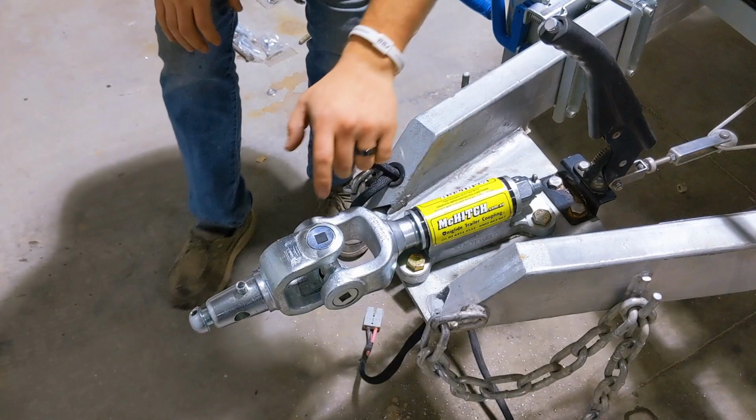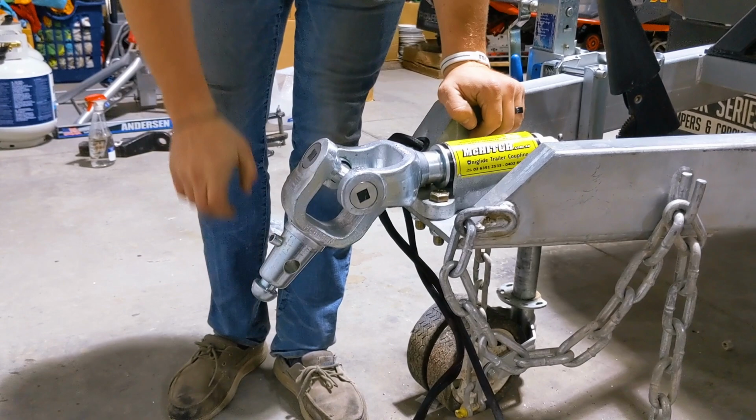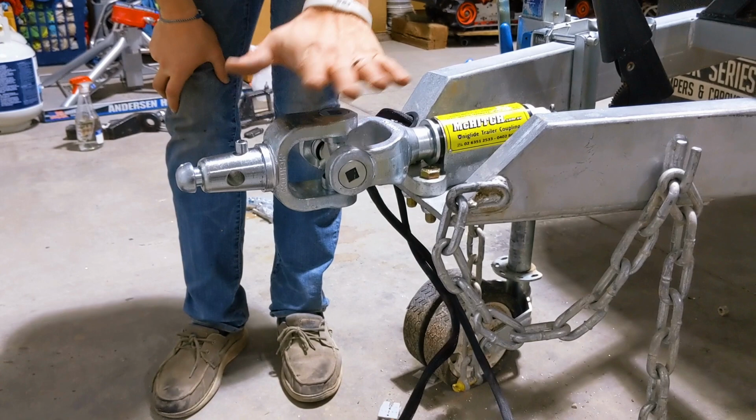And then here, you can pop these out and put in a half inch drive and tighten them up. Because over time, some things wear and whatnot, so it could start to get a little droopy like that. You just tighten these up and then it gets its strength back, so you can have it easily hooked up.